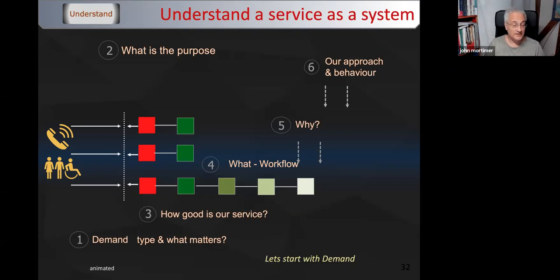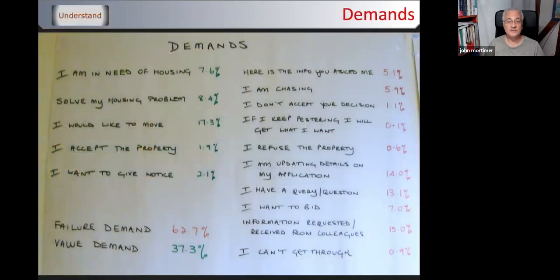So let's start at the beginning. Let's start with number 1. Let's start with demand. Typically what we did with demand is literally sat at the customer service center, put on a set of headsets and listen to the demand coming in. And over time, we recorded those down and we slowly handed that task off to the people in the contact center. So by the end of the first week, we got the contact center staff to record these demands in the way that makes sense to the citizen, not to us.